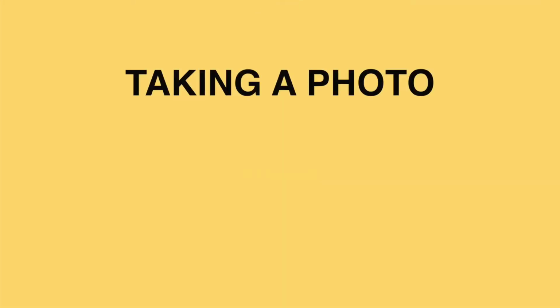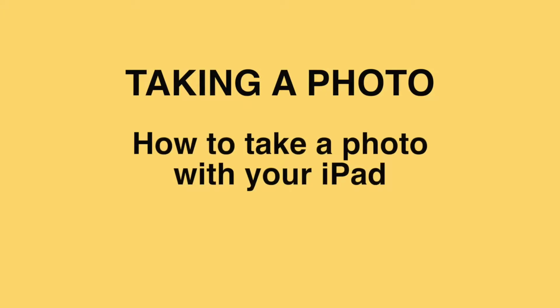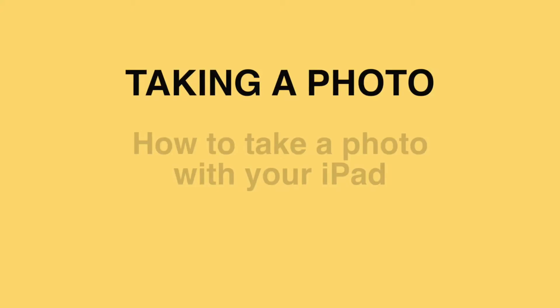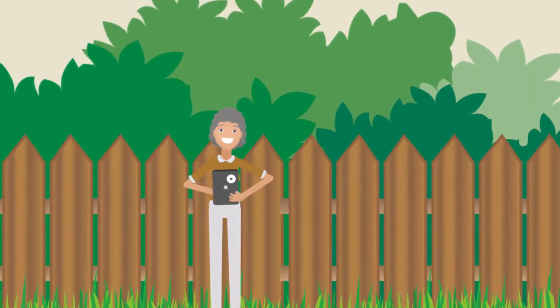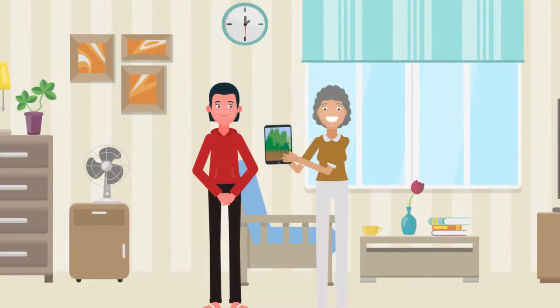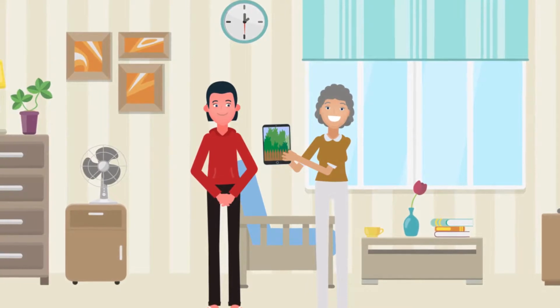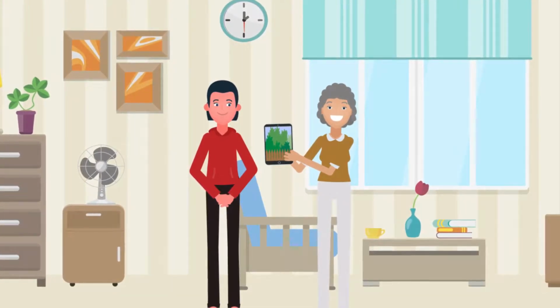Taking a photo. In this video, you will learn how to take a photograph with your iPad. In another one of our videos, you can learn how to email a photo. People often say, "Do you see what I mean?" If you can show a picture of what you're talking about, it's much easier to understand. When a tree blew down in Moira's garden, she took a photograph. When she wants to say something about that, she finds a picture of the fallen tree in her Photos app.